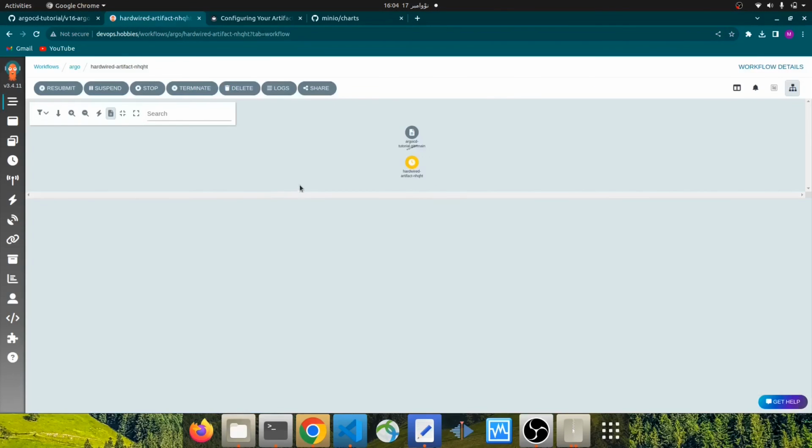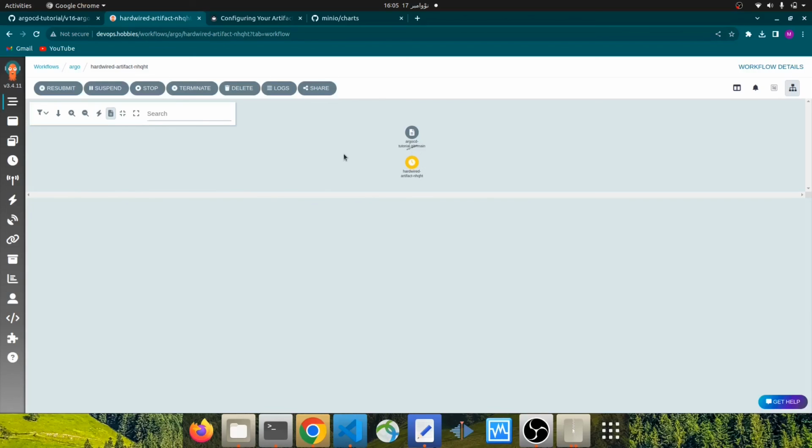This is the workflow related to hardwired artifact. I'm using artifacts, but this time I'm going to get the binary file of Docker Compose. I'm going to check out my repository and place it at a specific path. This is the second use case of Argo-Workflows.